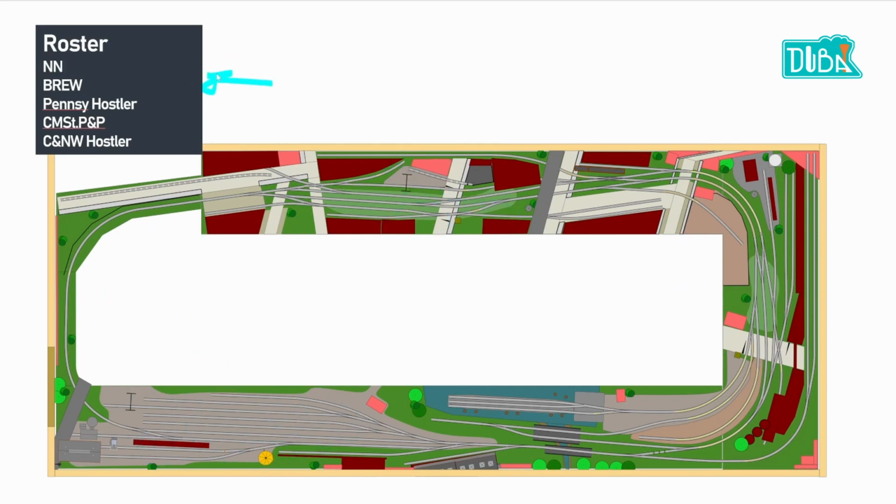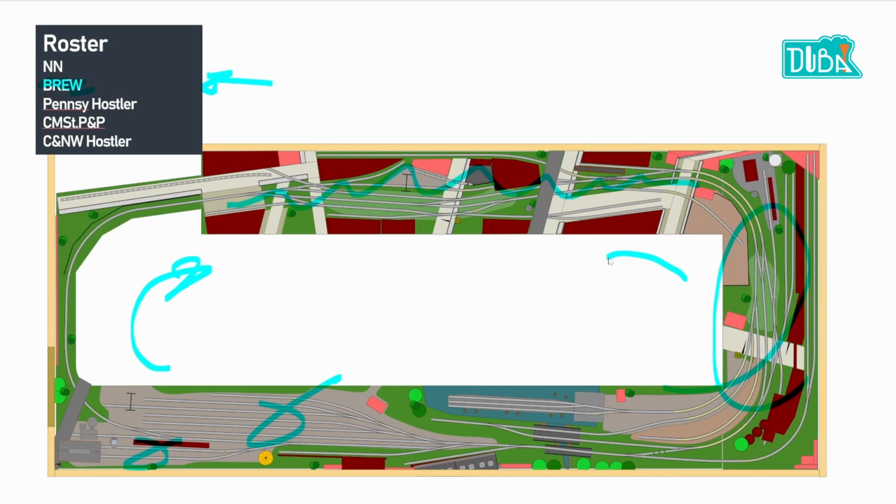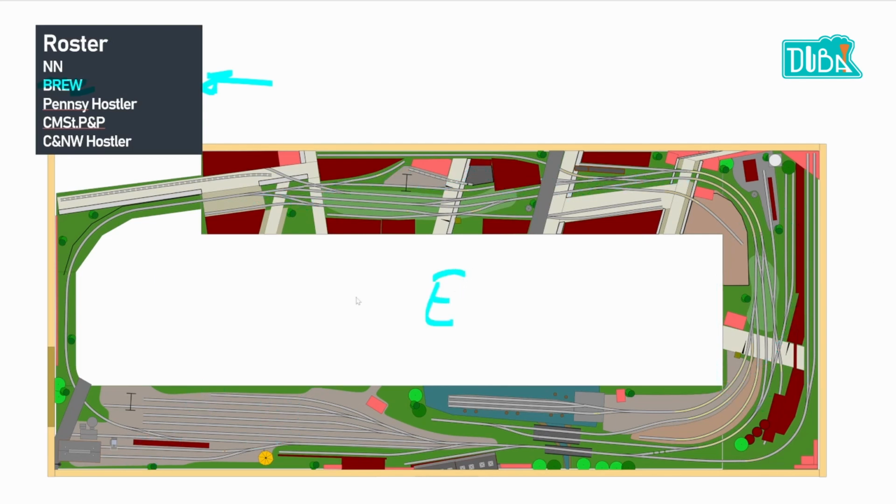Now for the brewery run, the second one right here, is the same story. The engine departs from the terminal, collects the right cars from the yard, and heads all the way up through Near North, and then switches the brewery right there. And it only does the brewery, and then it heads back down Near North to the yard right here. Do note that this train does not turn around as such. So it will depart with an engine first and a caboose at the end, and on its way back it will be the same but in the other direction.